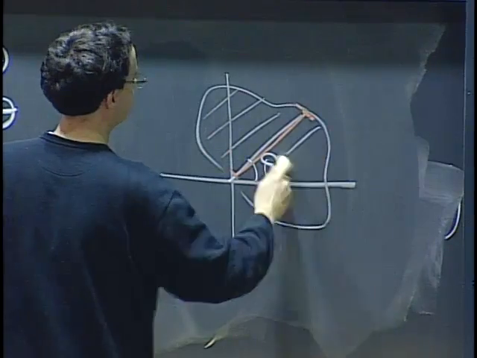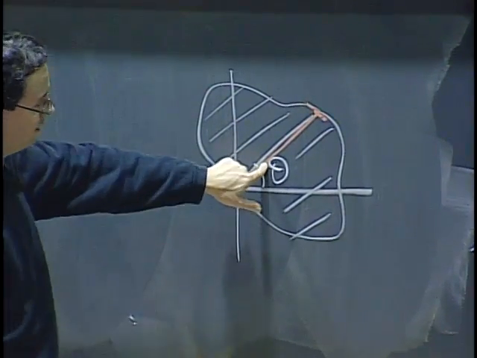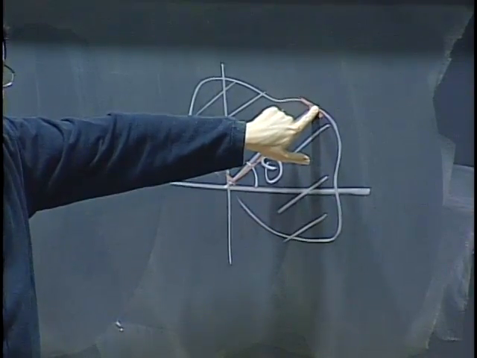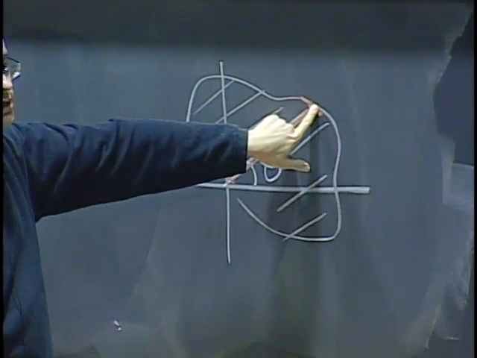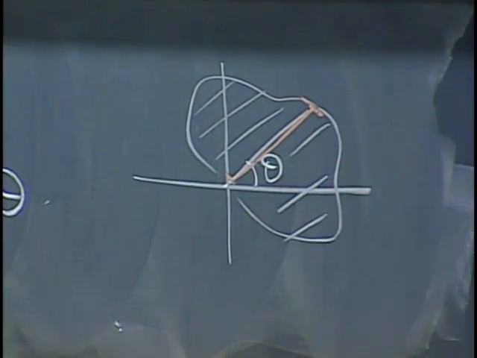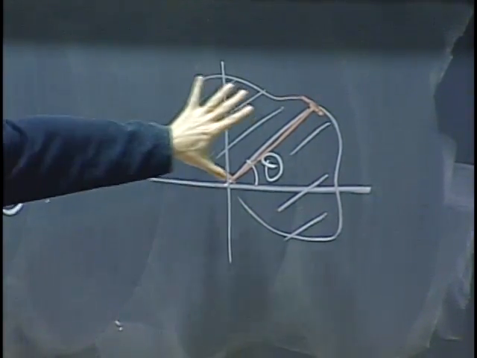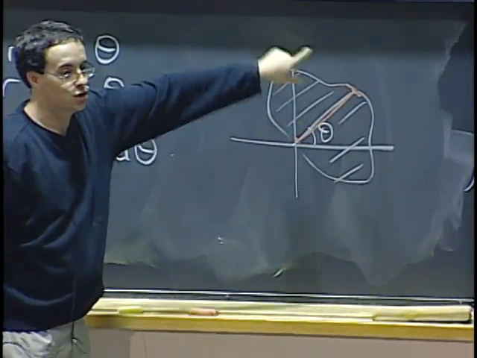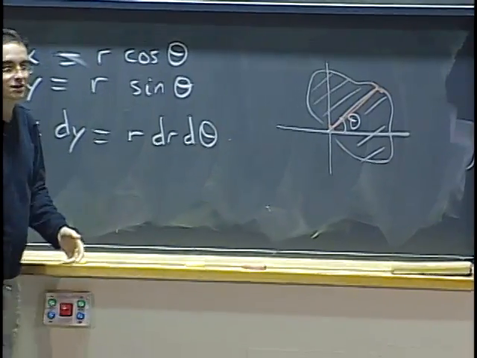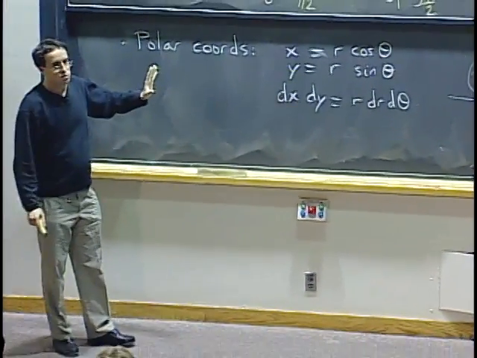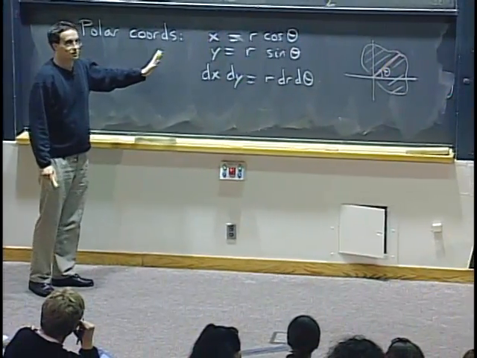So if my region looks like this, then for this value of theta, r would go from 0 to whatever this distance is. And of course, I have to find how this distance depends on theta. And then I will find the extreme values of theta. Now, if the region is really looking like this, then you're not going to do it in polar coordinates. But if it's like a circle or a half circle or things like that, then even if the problem doesn't tell you to do it in polar coordinates, you might want to seriously consider it.